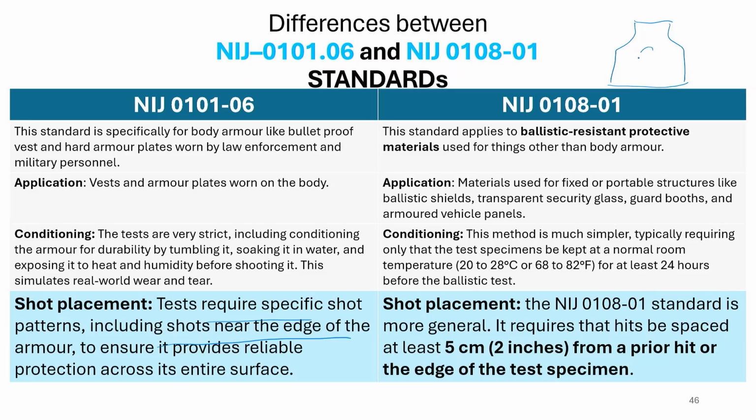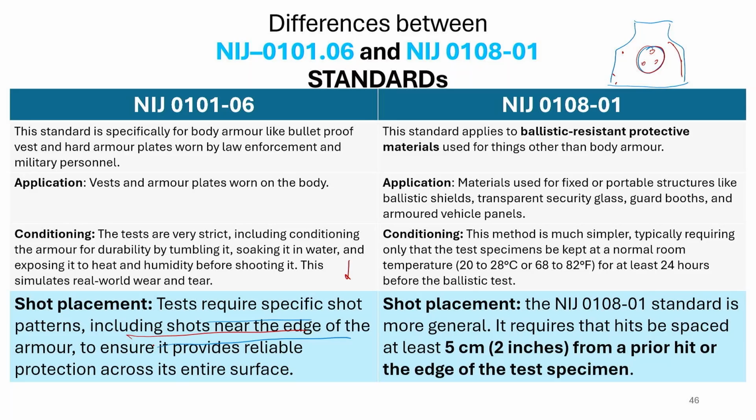It is not that we will always have all the shots at the center, because in the normal case there will be some shots at the edges. So at the edge also we should know the protection level. That is why the shots have to be selected at the edge and also near the center. So that we will discuss in detail.